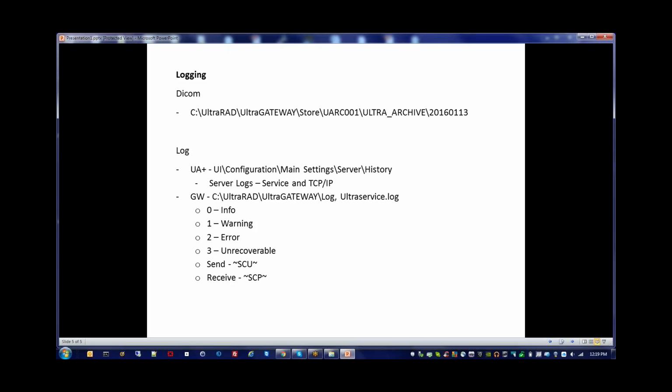And then anytime you're sending or receiving data through the gateway, it started with the SCU and the entries. And then just information for where the incoming DICOM goes to. It's stored in a folder listed there. Same kind of idea that we have, date format underneath there. There's a bunch of weird type folders, but it's all there. Next. The archive stores here in this path. The gateway stores under the store folder.